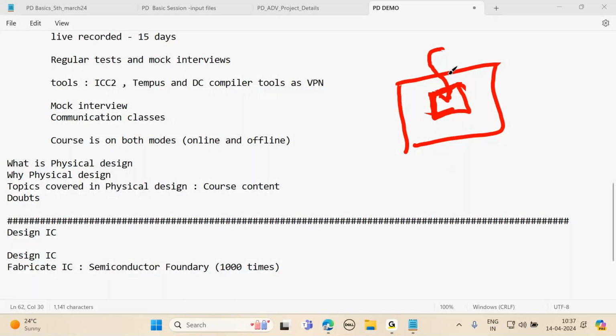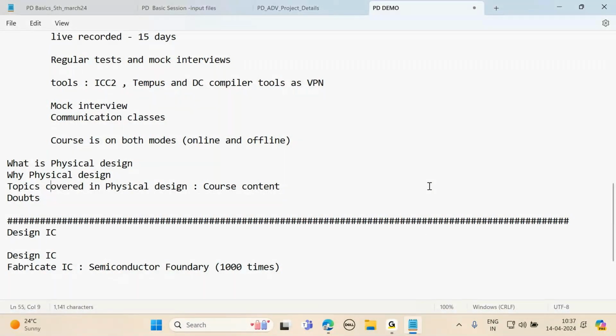So every process, we will discuss that. What is a process in fabricating an IC? We will discuss it in detail in CMOS basics. So what I can tell is, in a foundry, more than electronics engineers, there is a need for chemical engineers to do all this process and handle all these things. They should be capable of handling their machineries and the microscopes. So in a foundry, we have a majority of chemical engineers. But one of the phases is called designing an IC.